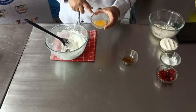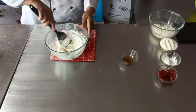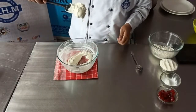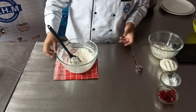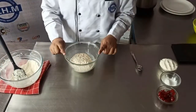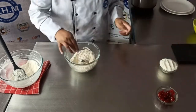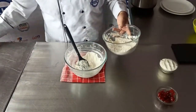I am using here half an egg and 3 ml of vanilla essence. Now you can see a properly combined batter. Now I am adding the dry ingredients — in this bowl I am taking 115 grams of flour and 2 grams of baking powder, slightly mixing them, and directly adding into the cream batter.